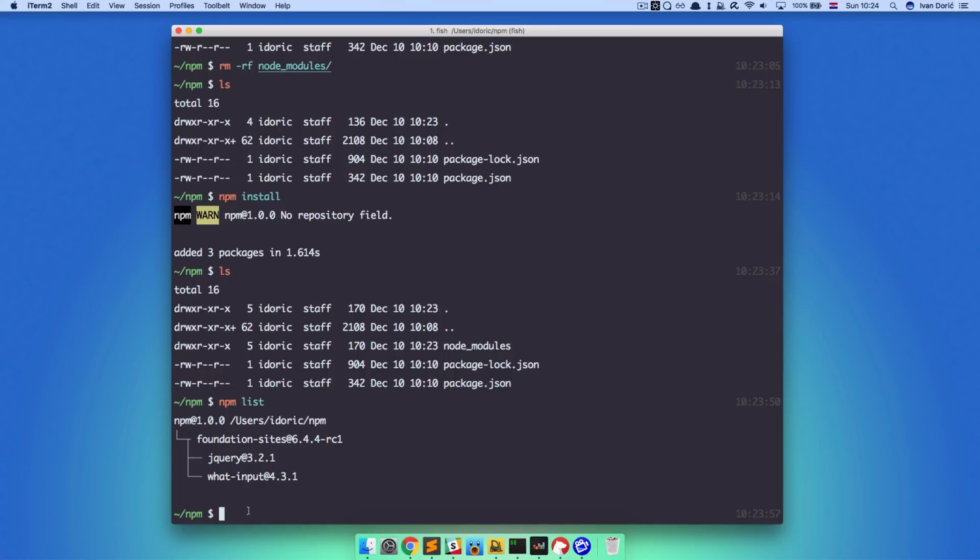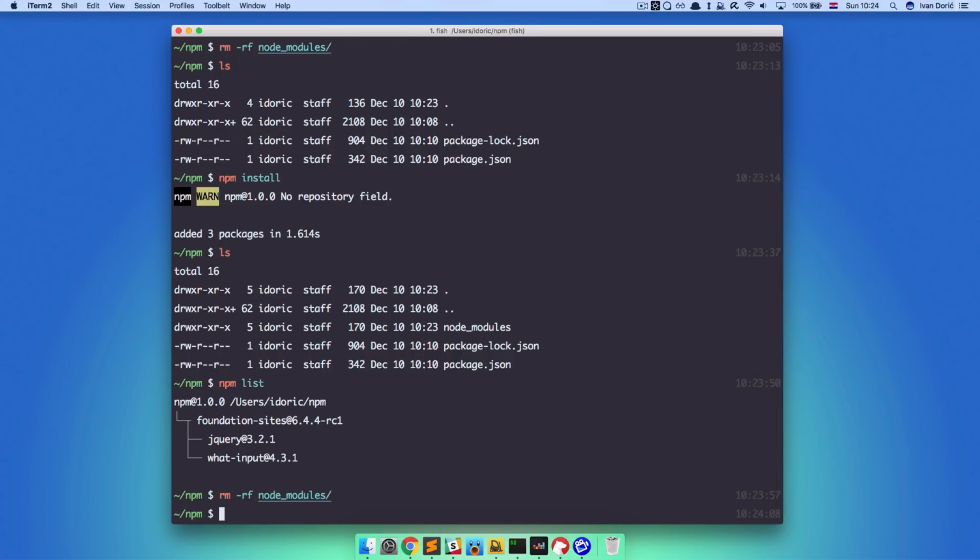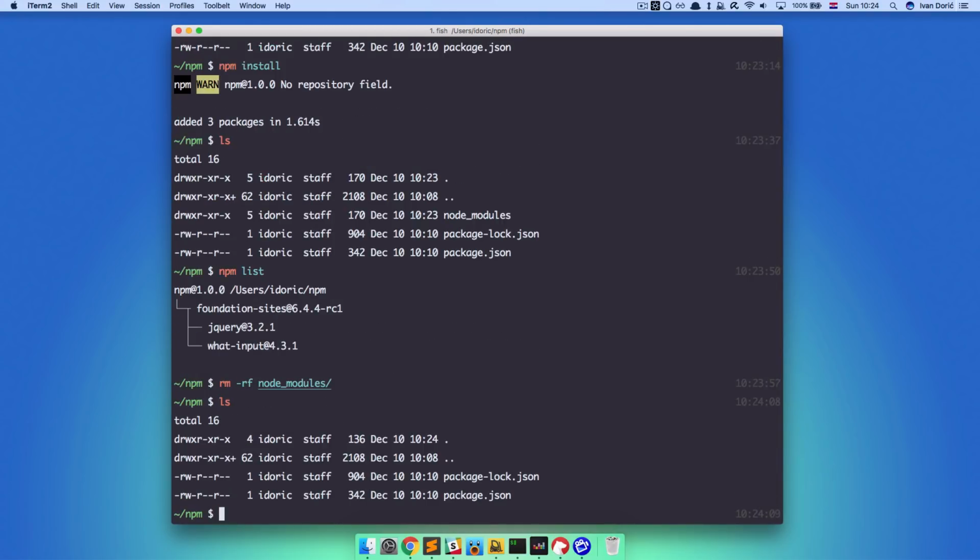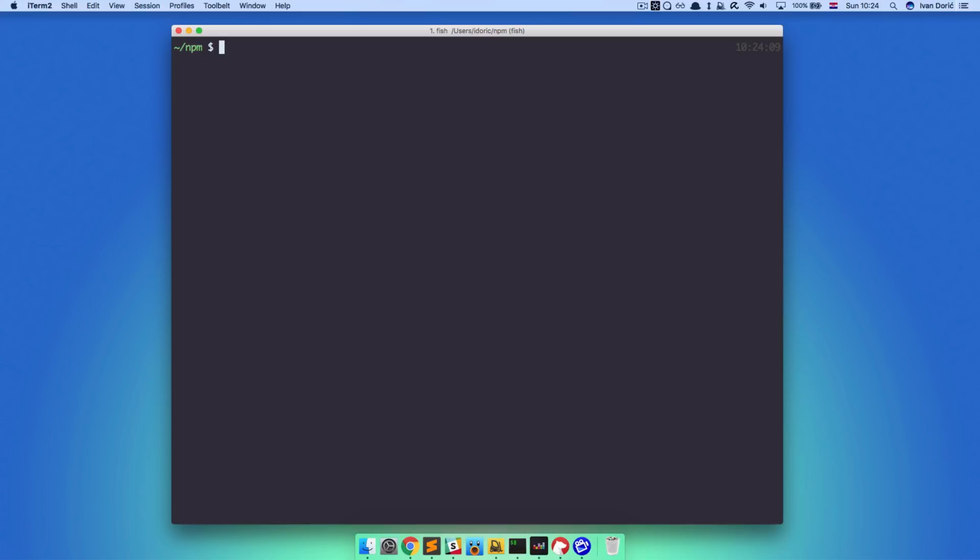Okay, so let's try to delete node_modules once again. Okay, we don't have them right here. So let's install another version of foundation-sites. So npm install foundation-sites, and if we want a specific version, we can just do @6.2.